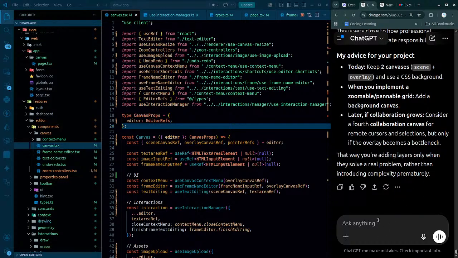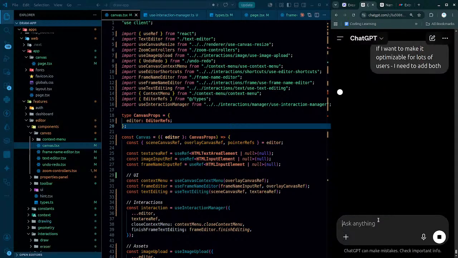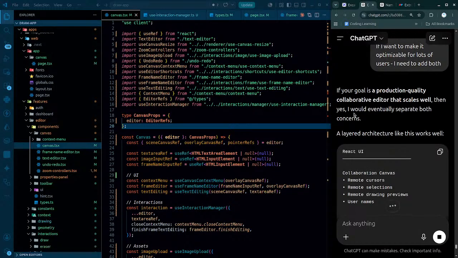Okay, if I want to make it optimizable for lots of users, I need to add both, right? If your goal is a production quality collaborative editor that scales well, then yes, I would eventually separate both.